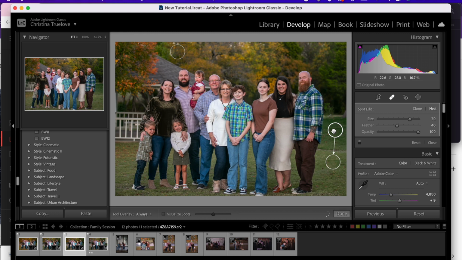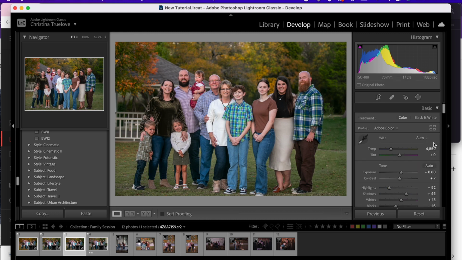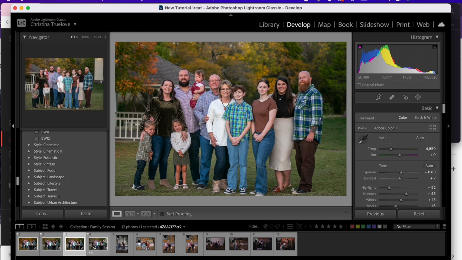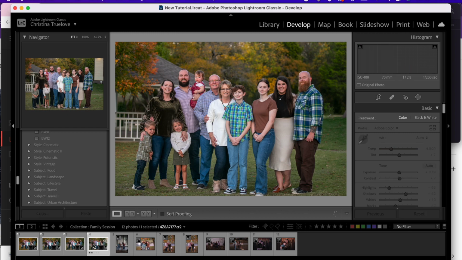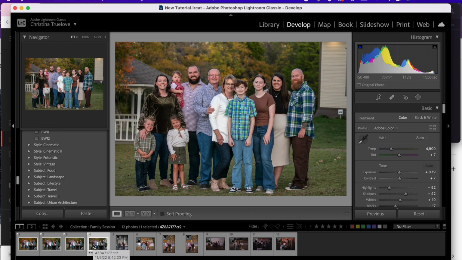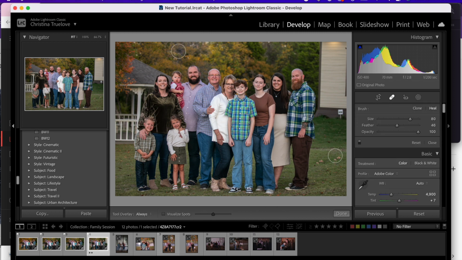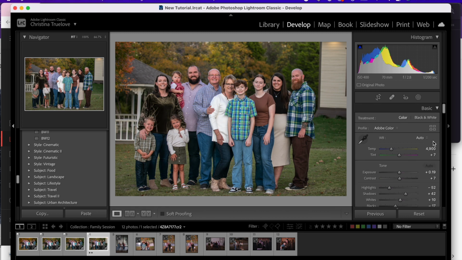Maybe bring that down to another grassy area and that looks a lot better. So there's a 4th image and I noticed that there's this weird little sign here. I'm going to get rid of that too. Okay, that is now done.